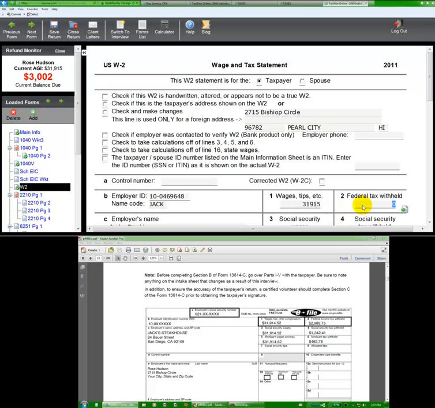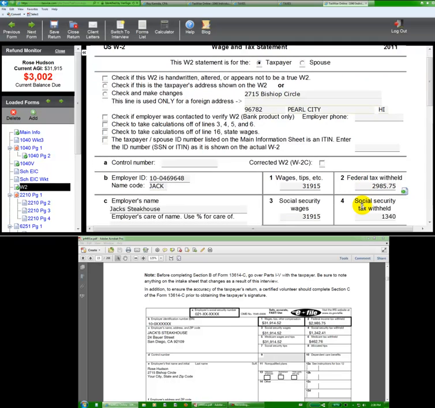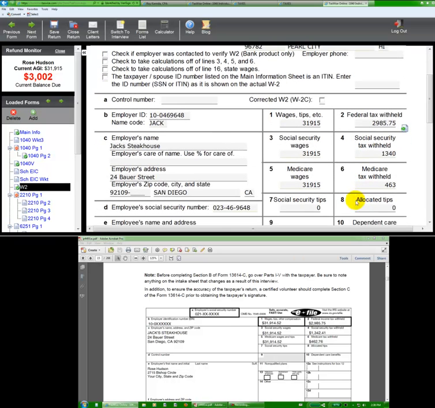Federal withholding in box 2 we're told is $29.85.75. I'll just save it later so it'll round it for me. Notice that box 3 and 5 is already filled in for me. Notice the green line is just copying the number from the top in box 1 down here, and based upon these amounts it's figuring out the tax, which matches rounded what's on my paper form down here.